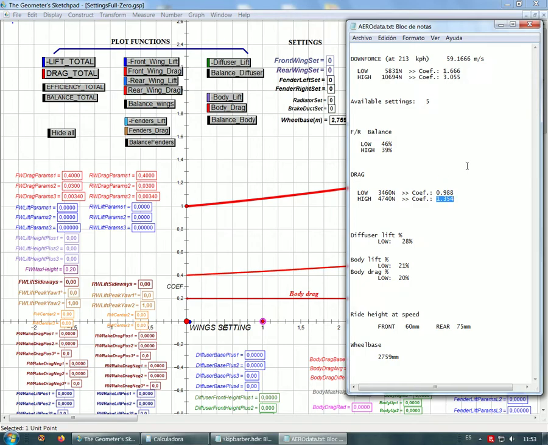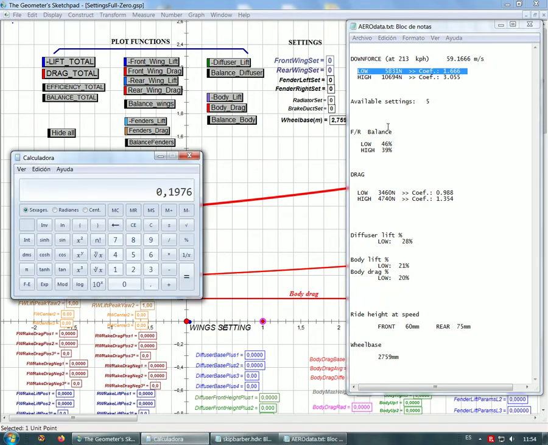Okay, now we add the downforce or the negative lift. Let's go with diffuser lift, which is 28% of the total low downforce setting. Okay, so 28% of, okay, we can set this value actually.